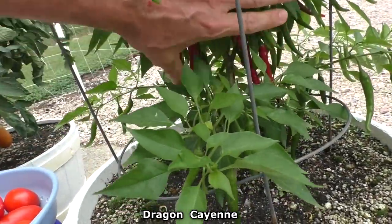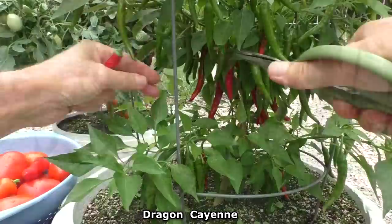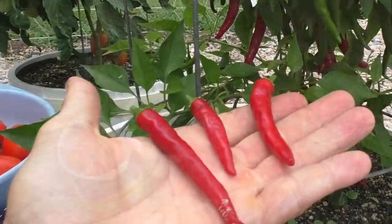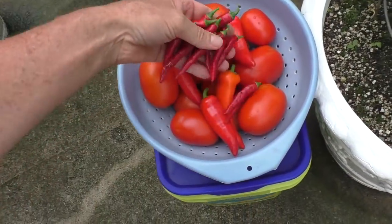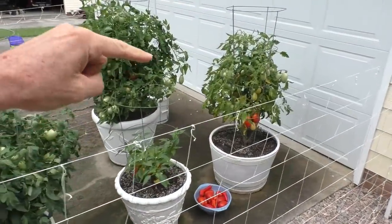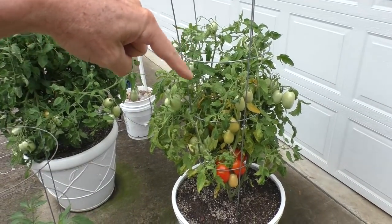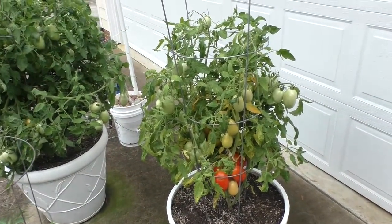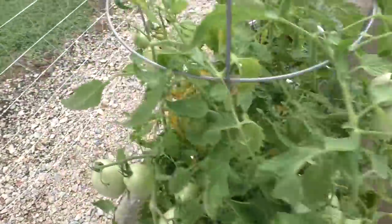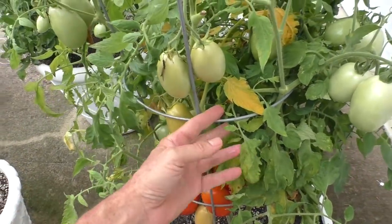Getting the first cayenne hot peppers. Having a little bit of an issue with this Roma tomato plant. There's some yellowing leaves, kind of just looking a little sickly.